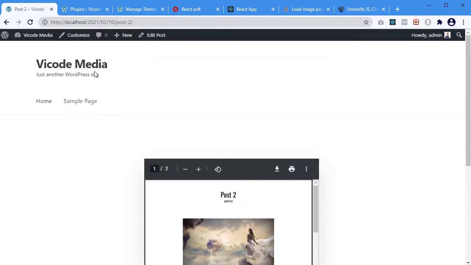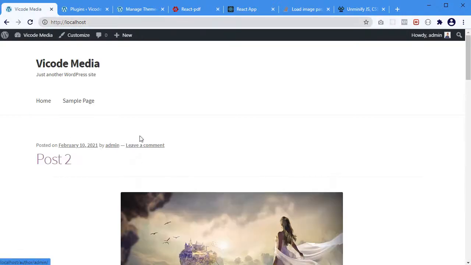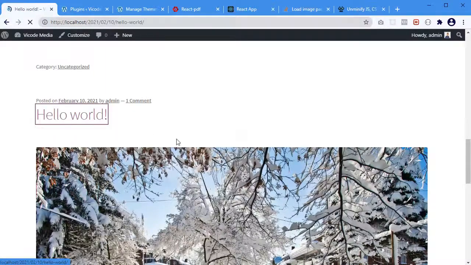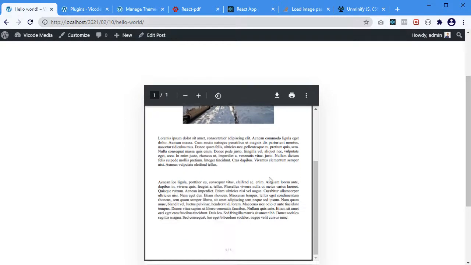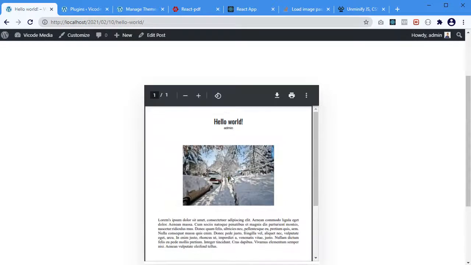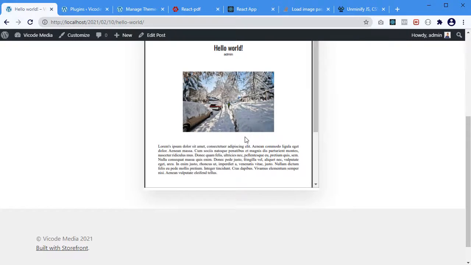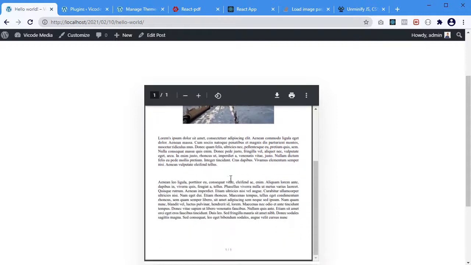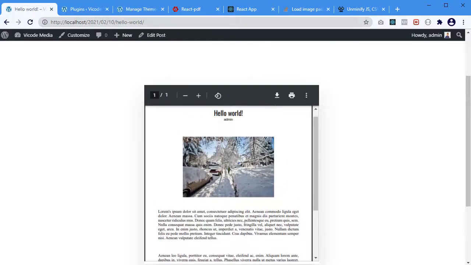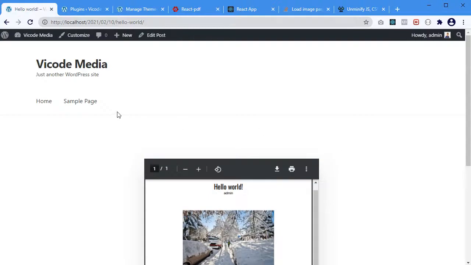We're grabbing the data from the post T. If I'm going to the home page and I click on the hello world, we will get the data from the hello world post with the image and everything. So remember, this image is just the featured image. If you want to add more images, you'll have to play around to filter it, and then whenever there's an img tag, you want to replace it with that image component.